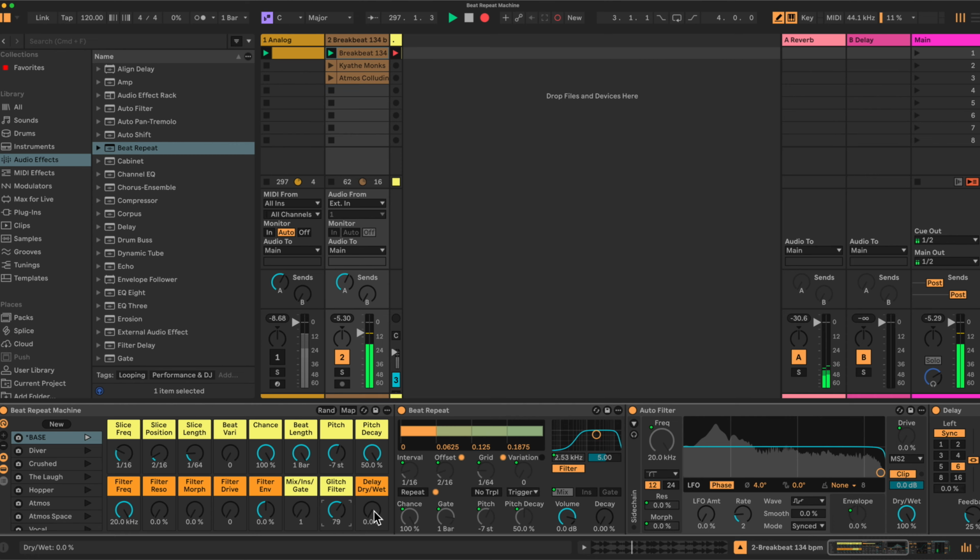Then of course we have some delay. And what else do we have? So the glitch filter only really works with the mix. It can work here, but if you want a drum beat and you want to get the bass, let's say you wanted to have the kick drum come through, that's the classic one, it won't work when you're in gate because you're effectively just filtering the glitch material here.